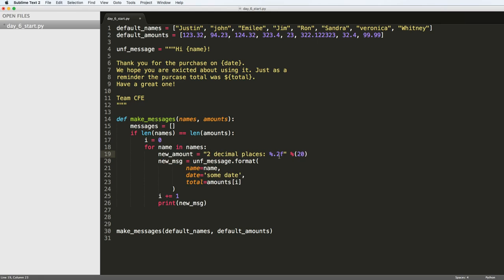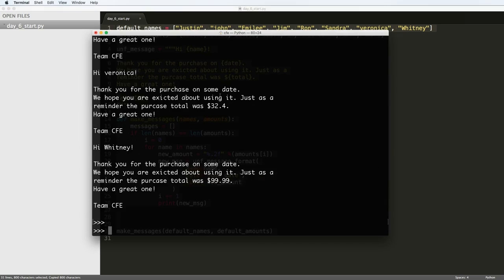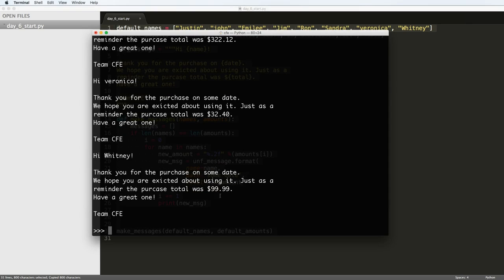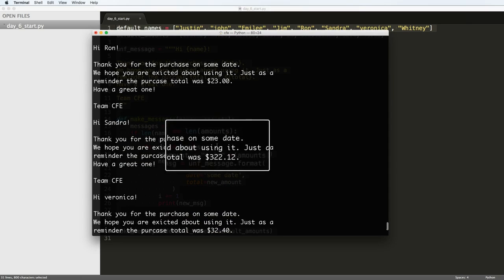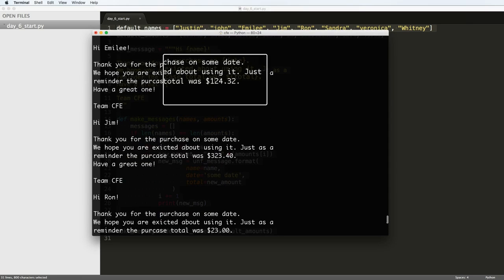And it says two decimal places, right? So we can get rid of that part of this string. And now it just says 20, which we can replace with our actual amount, which was amounts, and we paste that in there. Great. So that's the bulk of the actual challenging part for this formatting, right? Two sets of data to format our message. Of course, we can test this out, copy it, paste it in here. And now what we see is the amounts actually change based on the positions that they're in.